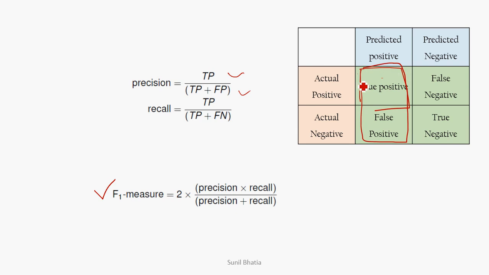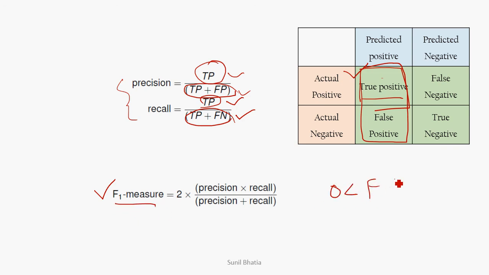This means how many values the model predicted correctly versus how many values were actually correct. Similarly, recall is true positive over true positive plus false negative. When we take the harmonic mean of these two, we get the F measure. The F measure lies between 0 and 1. This is also one type of measure which we use for comparing models.